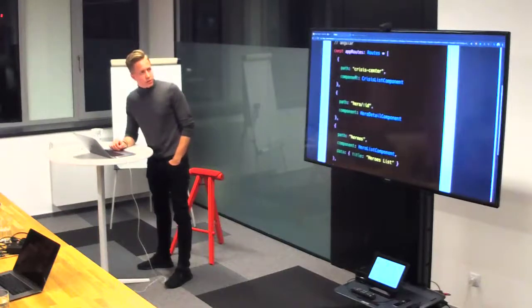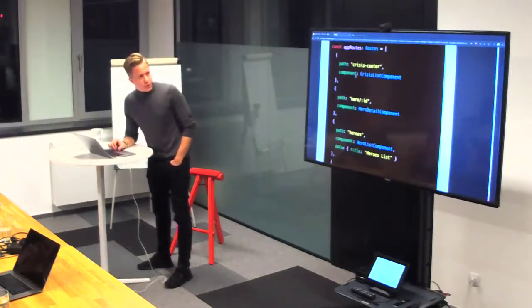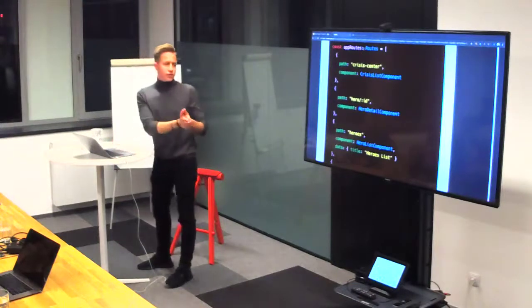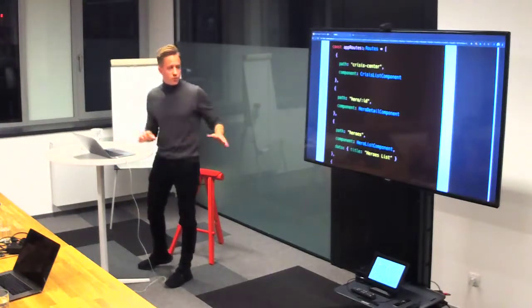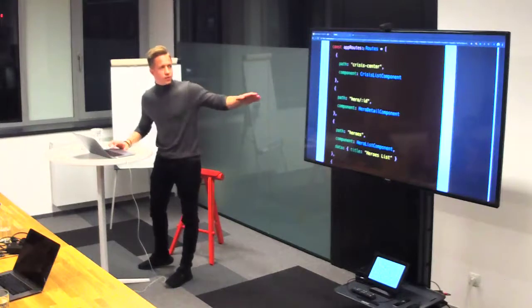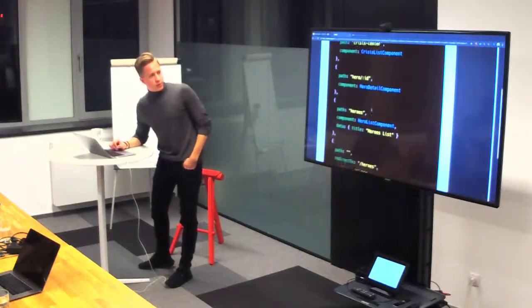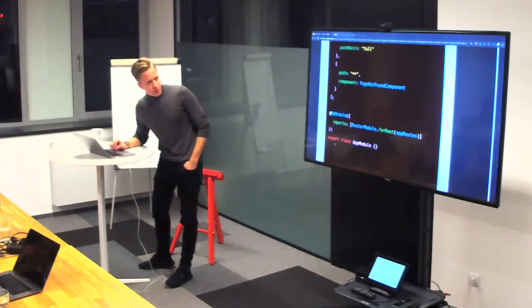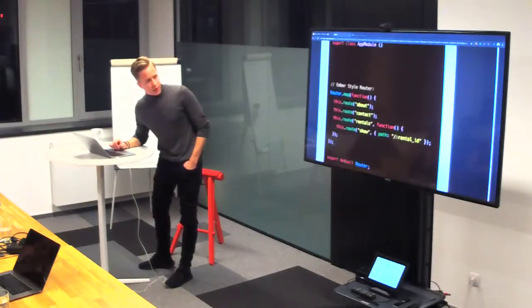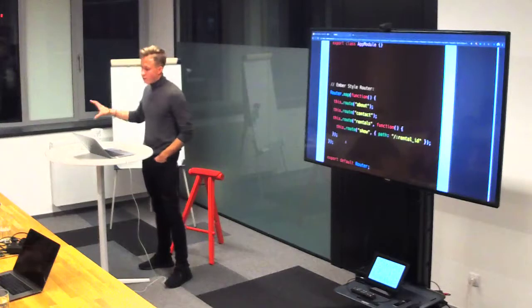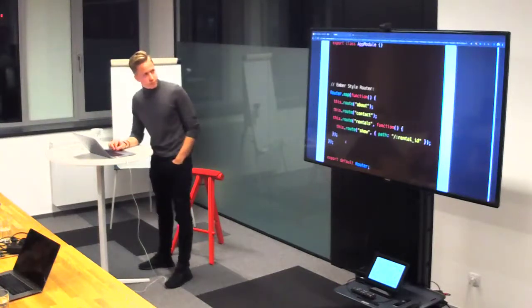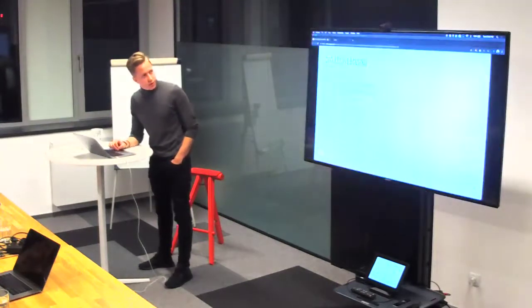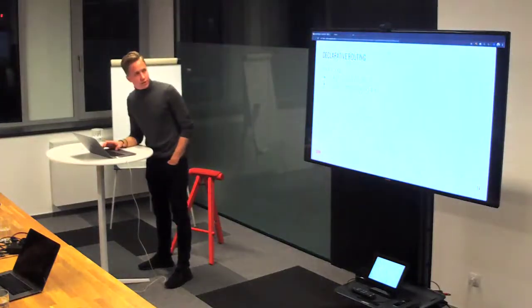In Angular, I'm not sure which version it is, but you place it in a file completely different to your application, where you define the path like that, use the component like that. And for example in Ember, again, you define it outside of your application.